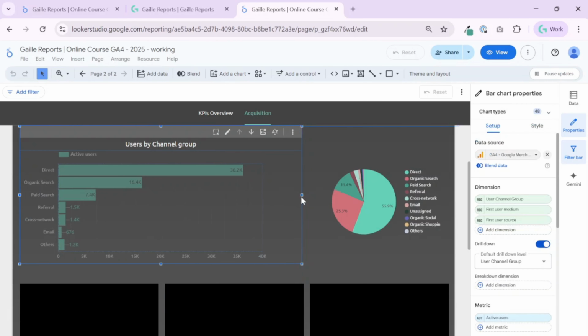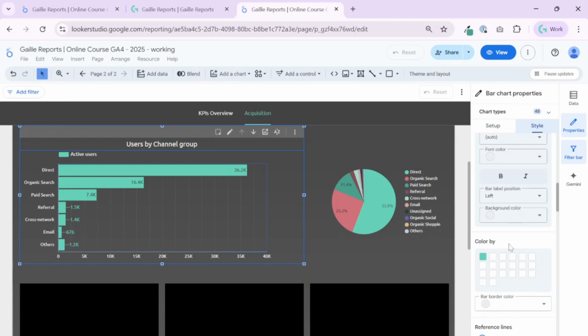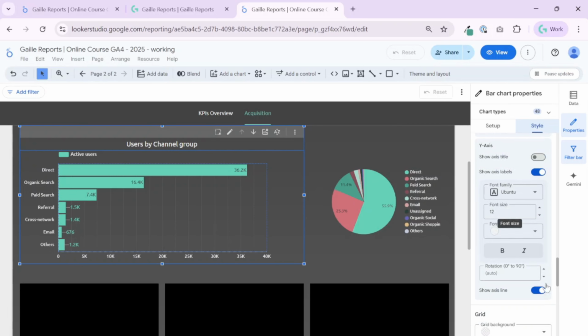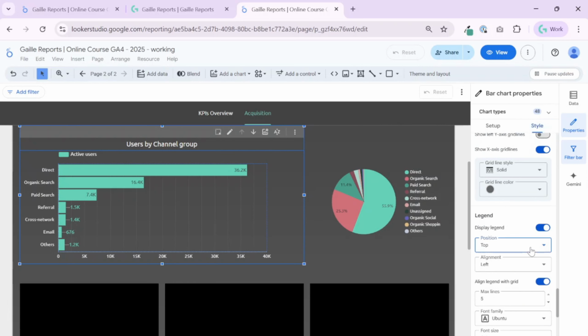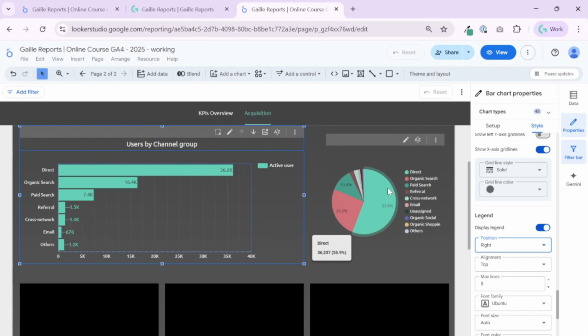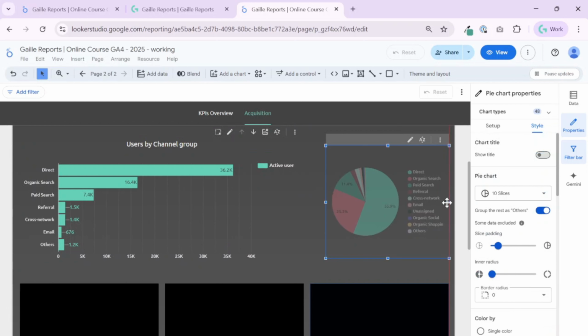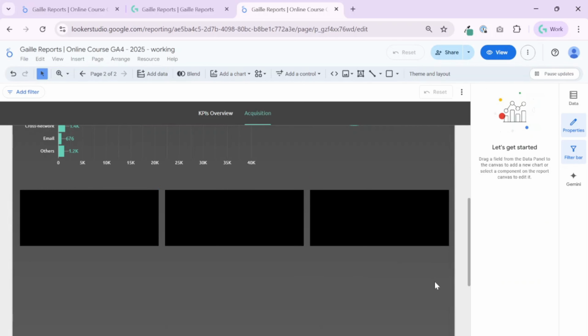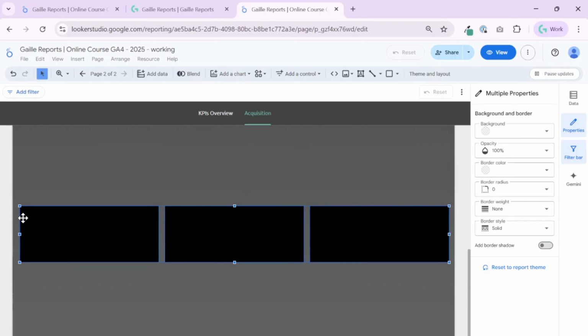Okay, so we can align it here, and now we can change our legend, where is my legend? Grid legend position to the right. And now I think this looks nice. And the pie chart we can align to this, so we have equal columns here, and I'm totally happy with this. We can move down for now.